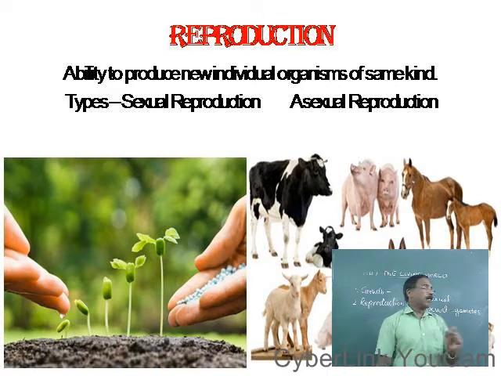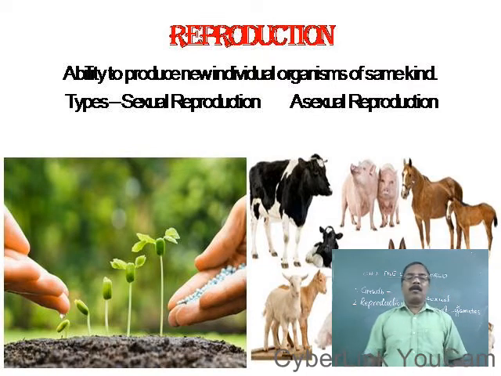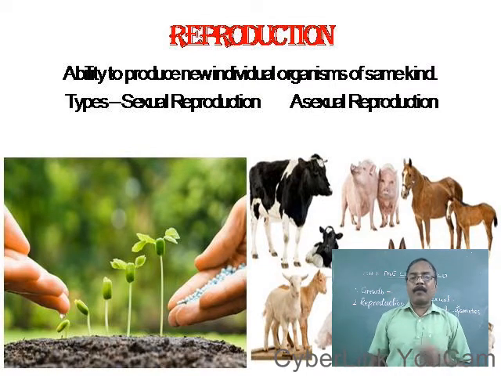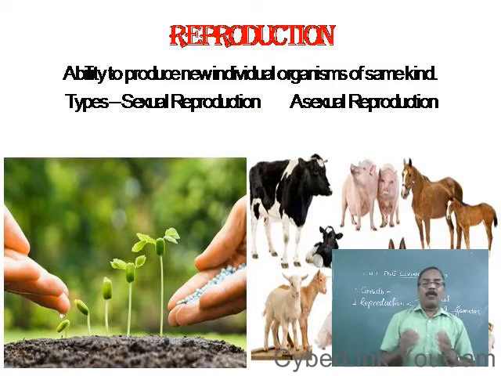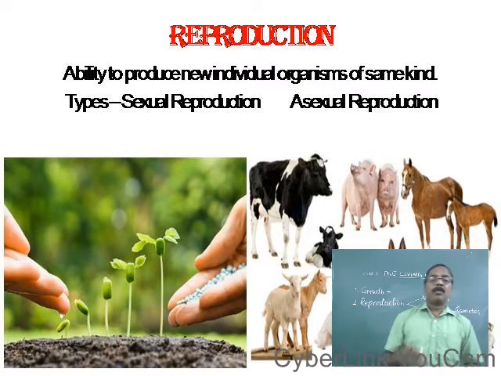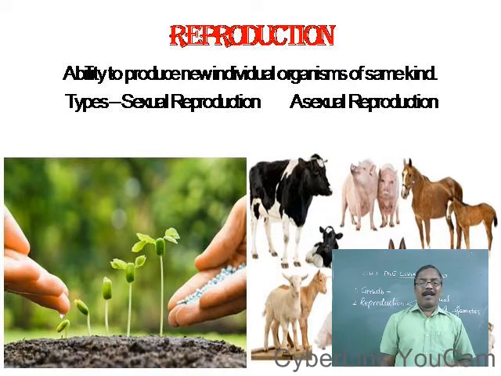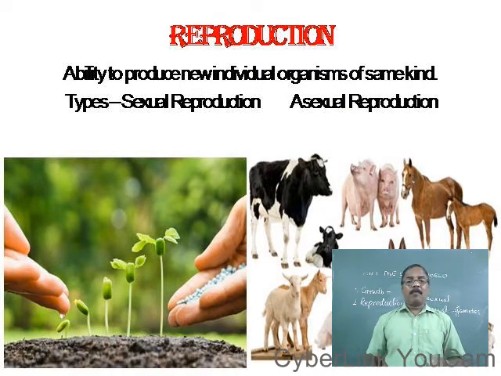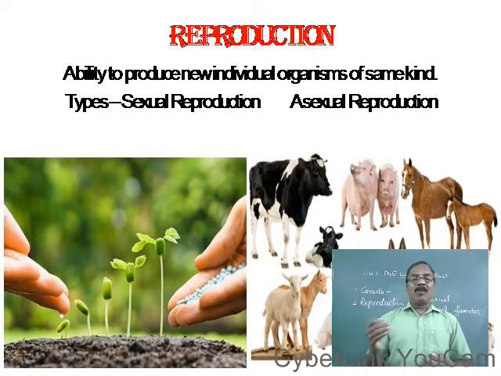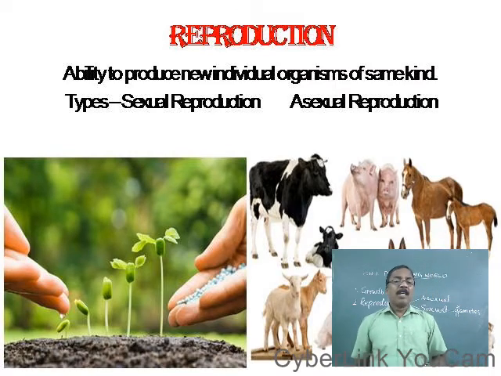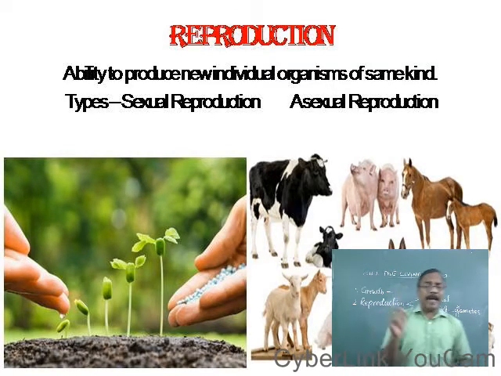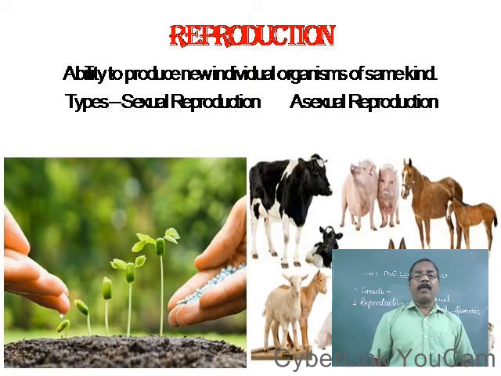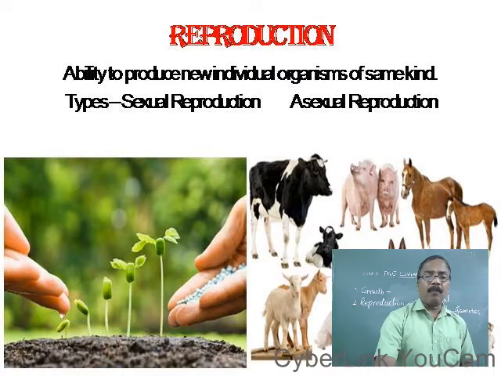In asexual reproduction, these reproductive cells, gametes, are not produced. Specialized organs will not be there for production of gametes, and the one parent which is involved in reproduction can produce new individuals through different practices. Maybe by dividing the body, or maybe by making spores inside their body, or maybe by making buds in their body, they will be able to generate new individuals. So whatever may be the practice of reproduction, the character of reproduction is shown by living organisms. That is another character of living organisms.